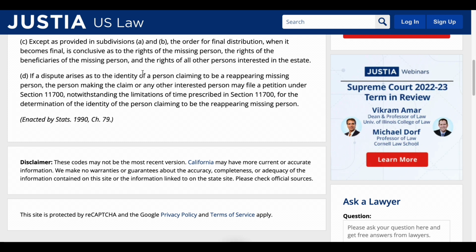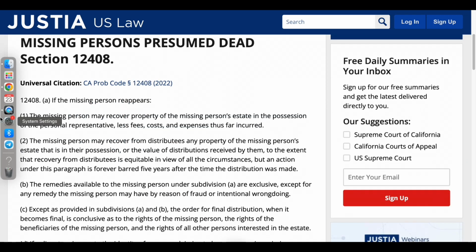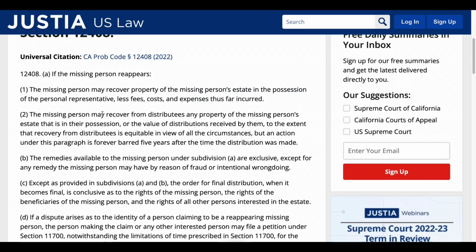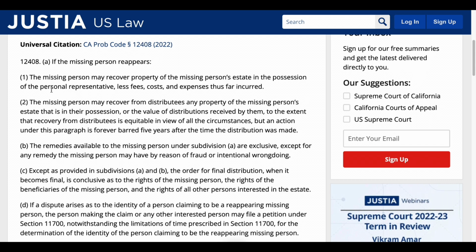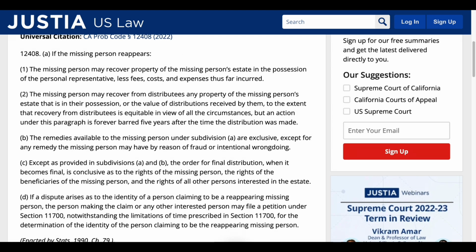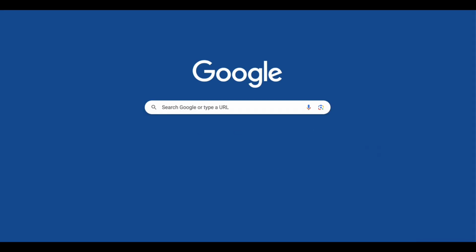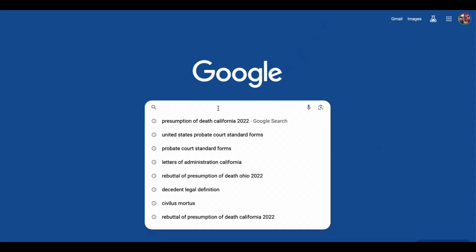That's somebody trying to claim to be you, and they're trying to act like they're reappearing so they can benefit from it. But as you see, when you rebut the presumption of death, all this comes to a halt. It shuts down the personal representative. Whoever that is representing your estate, administering your estate, they can't do it anymore. Okay? And I'm gonna make sure I go ahead and throw this in here like I did in the last video. The last video when I was in Ohio?